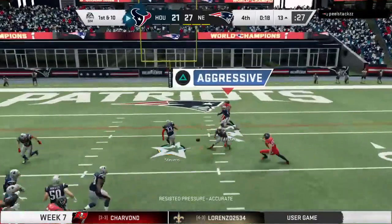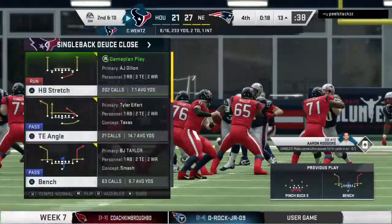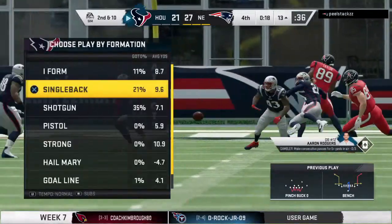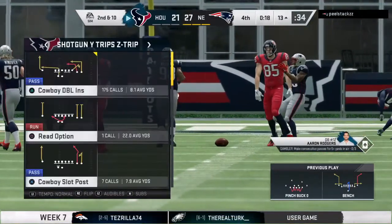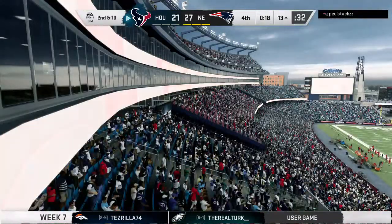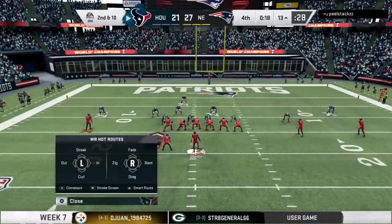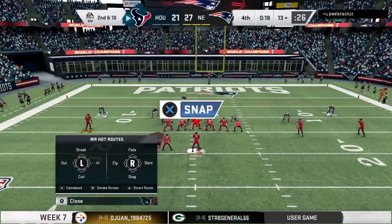Wentz to throw. And that will be incomplete with a clock showing 18 seconds now to go. It's always a battle. Who's going to win on 1st down, the offense or the defense? Let's face it, if you've got the ball, 4 yards or more on 1st down is what you're aiming for. They tried to throw for it there. Nice effort to knock that one away and bring up 2nd down.